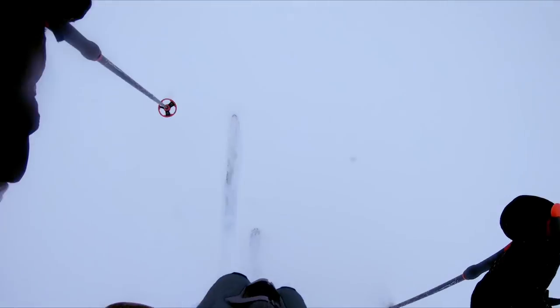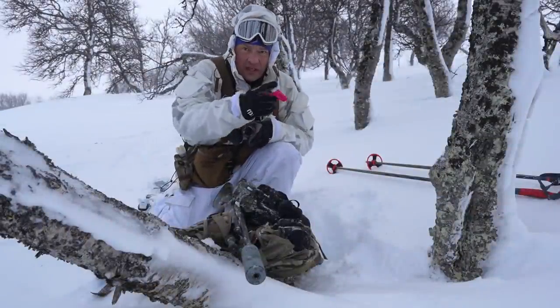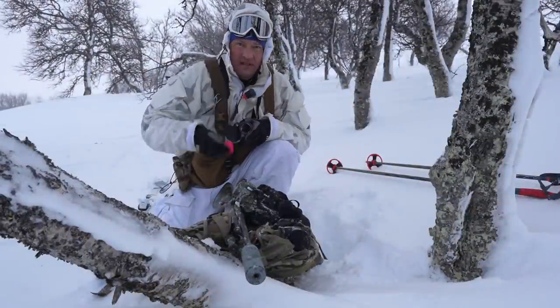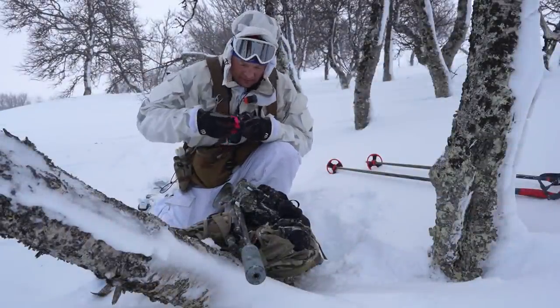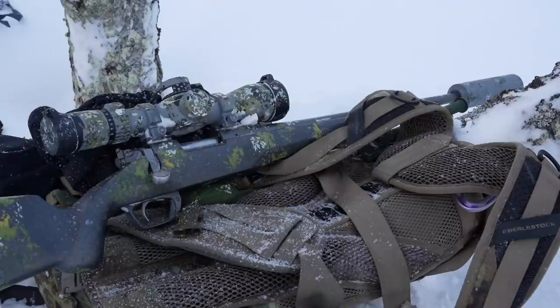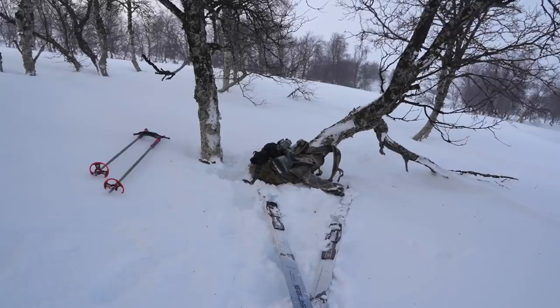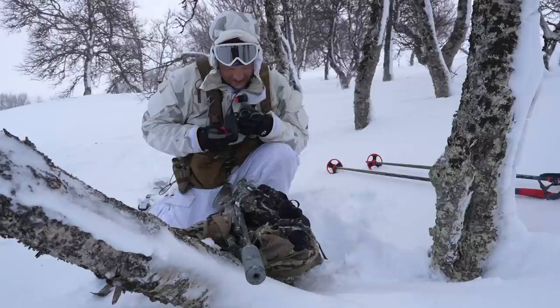Now, if you don't give up, you're going to get the results. So, by edging in between the trees, I managed to find a group and get another bird for the day. Which is good. We have approximately 30 minutes of light left. So I basically ski all the way into my firing position. If I stop too soon, I'll just get stuck in heavy snow.